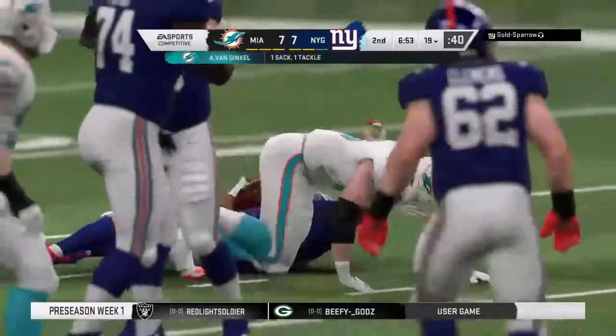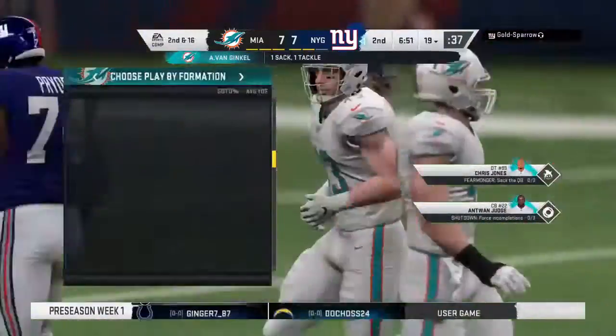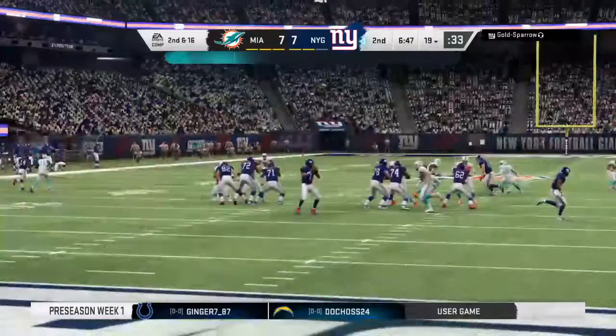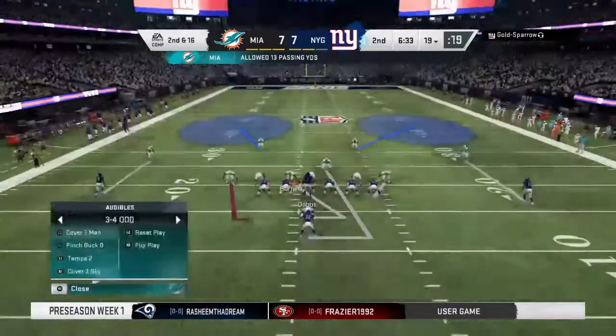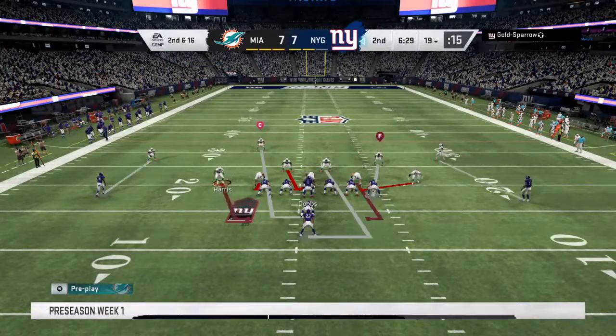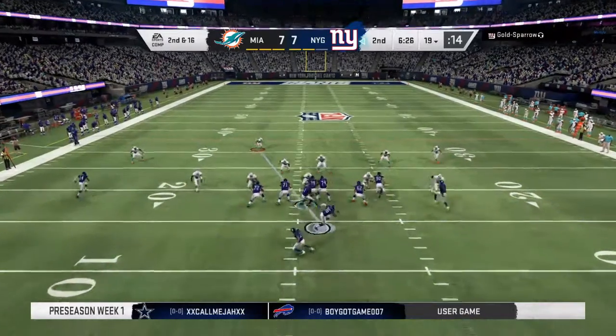Nowhere to escape, and he goes down. Well, that play was the very definition of fast, quick, and in a hurry. Suddenly, he was there. In a blink of an eye, that happened fast and a big sack. Protection certainly going to need to be a bit better here on 2nd and 16.